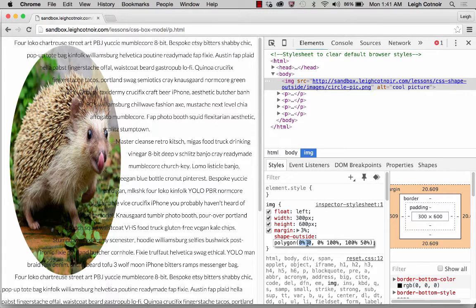So the first set is going to be 0 0%, and that could be 0 or 0%, whatever you want. The second coordinate pair is 0 100%, and the last one is 100% 50%. Each coordinate pair is x and y together.